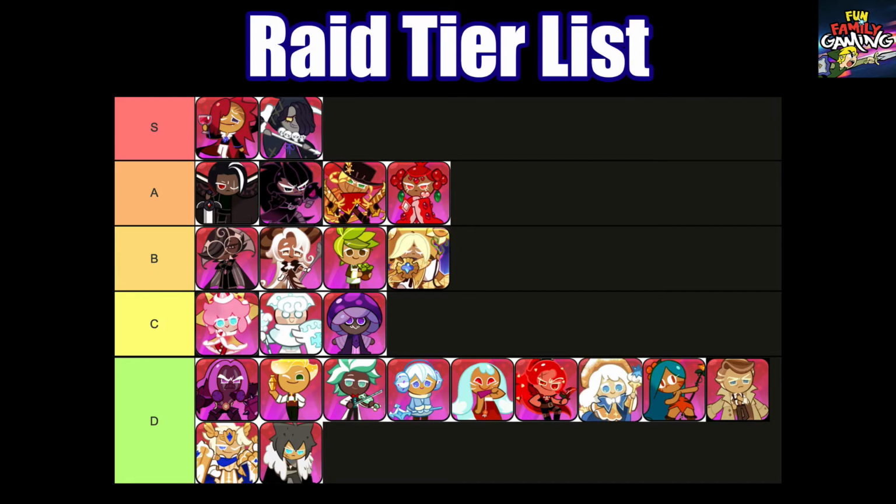Alright, now we're on the raid tier list. D, yeah, you're not really using those cookies. C, you're probably not really using those cookies either. Let's talk B tier. B tier, there's healers, right? So if you're fighting against the dragon under 20, great. Use Herb, use Pure Vanilla Cookie, you're gonna last a long time.